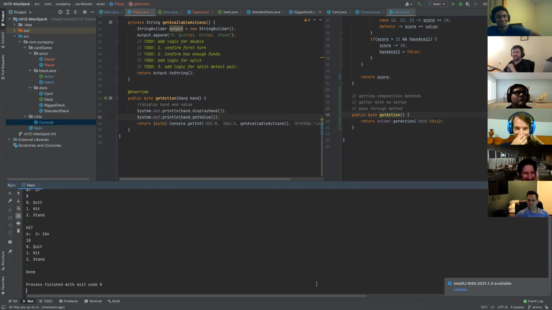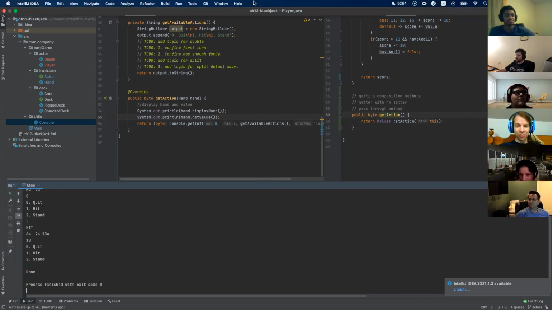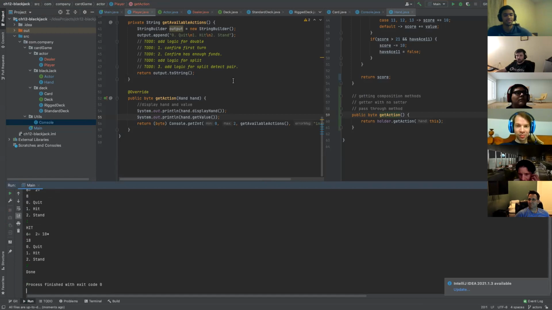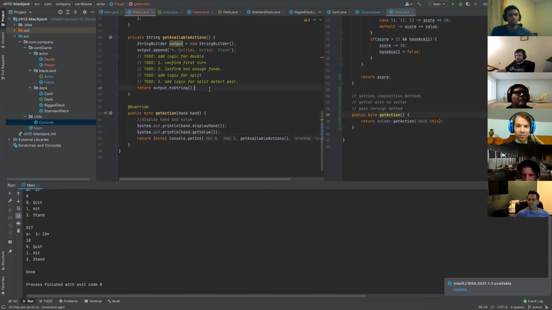All right. So that all seems to still work. It's all still functional. I'm going to push this up to GitHub. As I said before, your challenge for the weekend, because you have the whole weekend, is to try to build out the logic for get available actions. Again, I will post some assignments. You can definitely post your code.